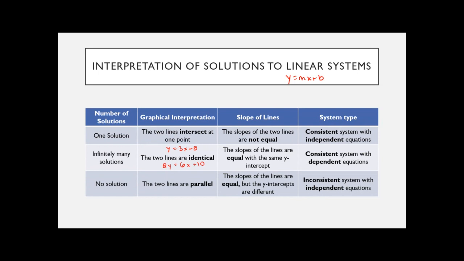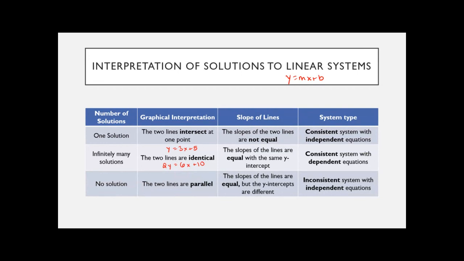So these systems we call consistent because there are still solutions, but they're dependent because the equations are identical. Basically, you have one equation overall when you boil it down. If you solve one equation, you get to the other. So there's just one equation, two variables. And so your answer for whatever your variable is for y depends on what you plug in for x, hence they have dependent equations.